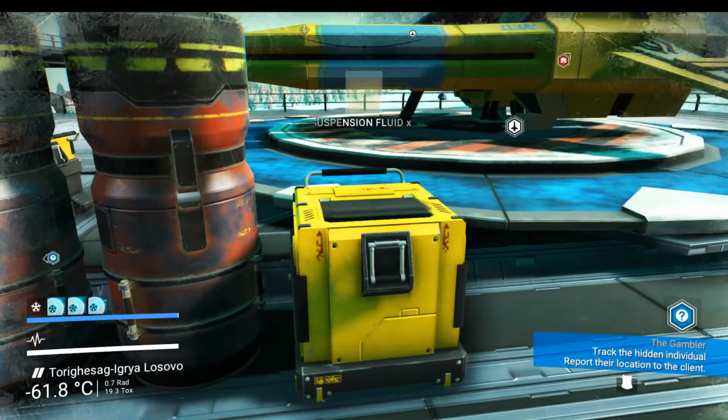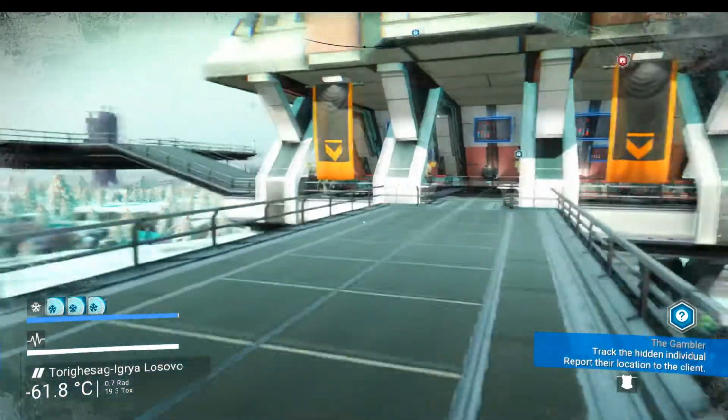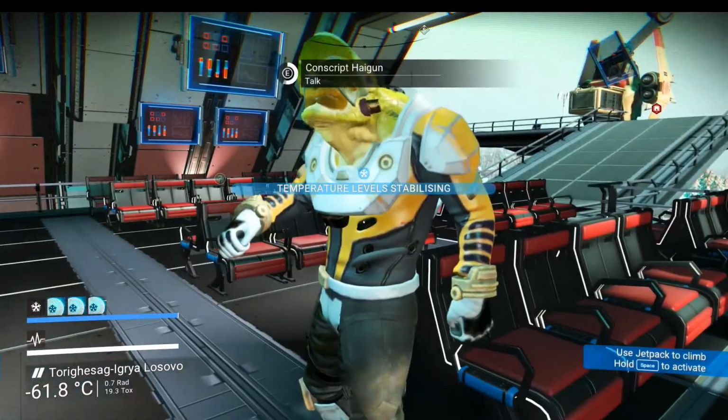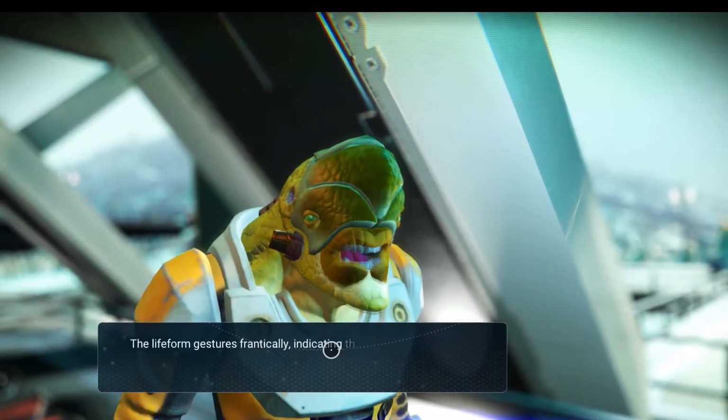Suspension fluid, yeah, well. Shielding shard. There was some more up. Well, let's see what you've got. Yeah, thank you. See how much of a bribe you're going to need.